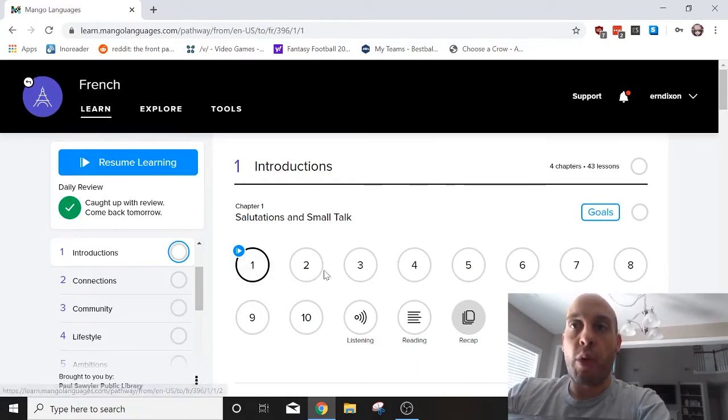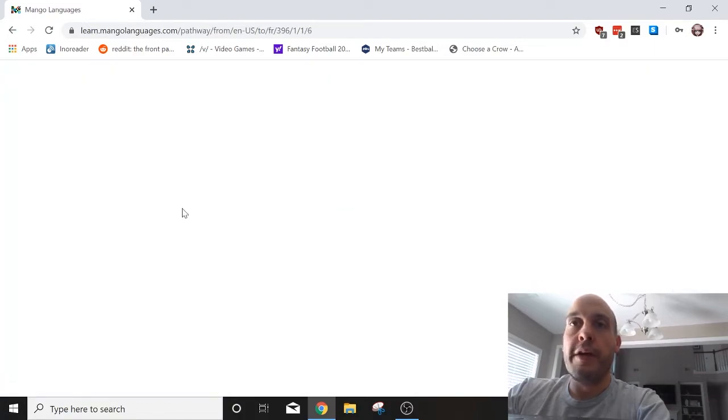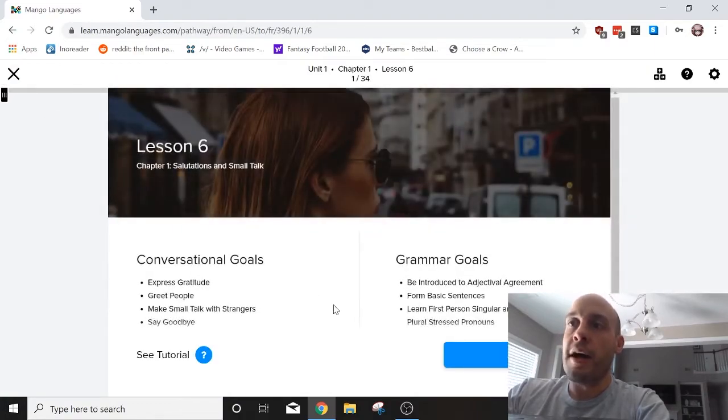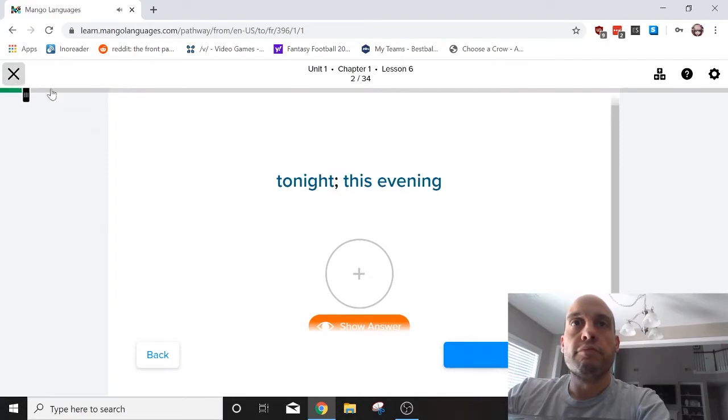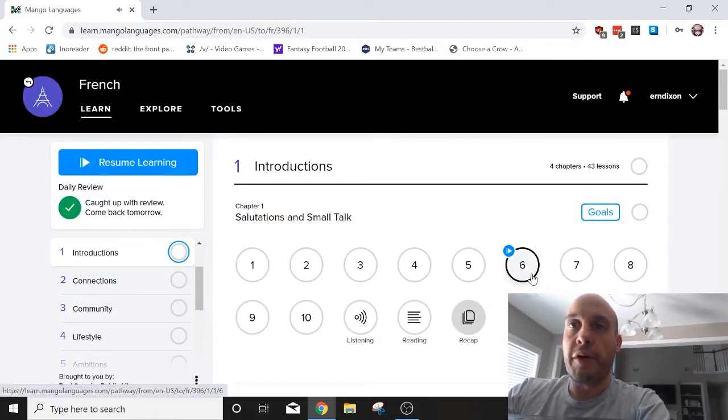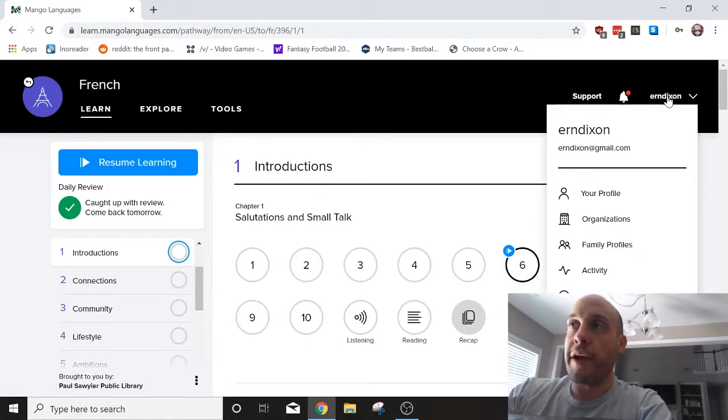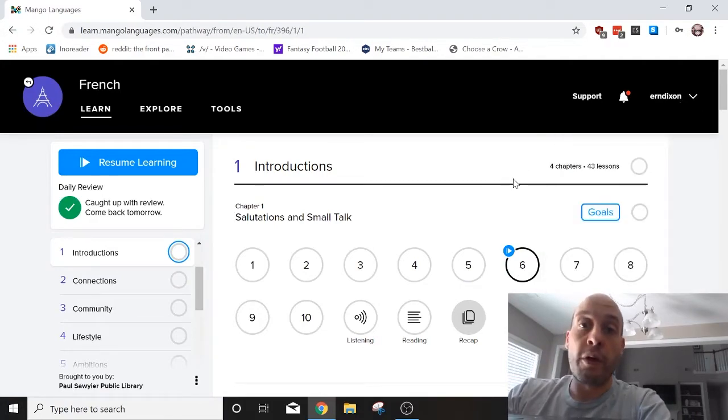It's going to keep track of where you are in the different units and the different chapters. So if we were all the way over in the sixth part, now when I go back, it'll have me over here. So it keeps track of where you're at, and that goes between the app that you download to your phone or your tablet, as well as on the website. It's all kept track of through your account. So as long as you log into the same account, regardless of what computer or phone or device you're using, it's going to keep you in the same spot and keep track of how far you are through the lesson.